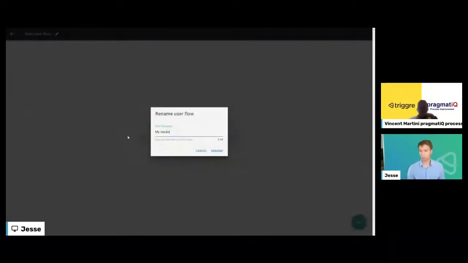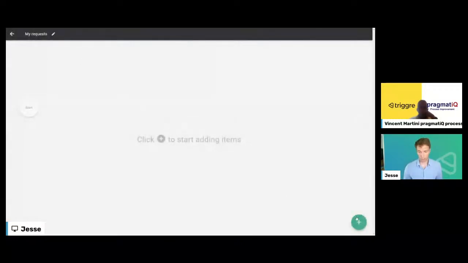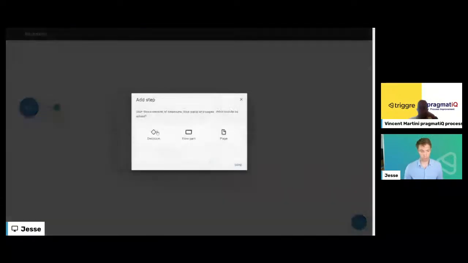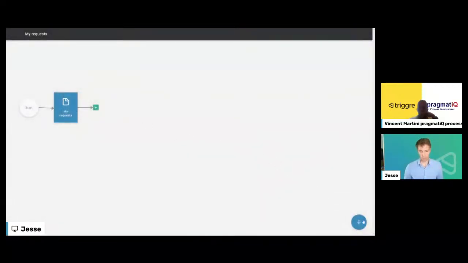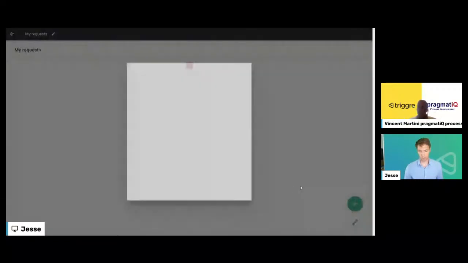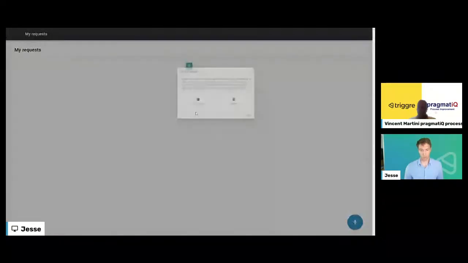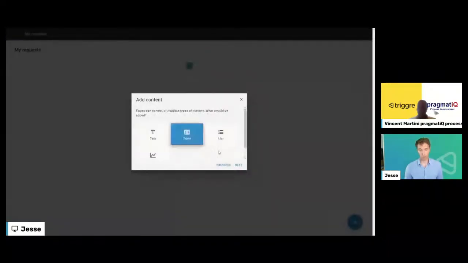So I have some things that I've picked up. So my requests is what I'll call that, and I'll just have a table with the ones that I have picked up. So I'll do the same thing. And in this one, what we'll show in here is again a block, but will show only my requests. So this way you can make screens and make them in different stages.